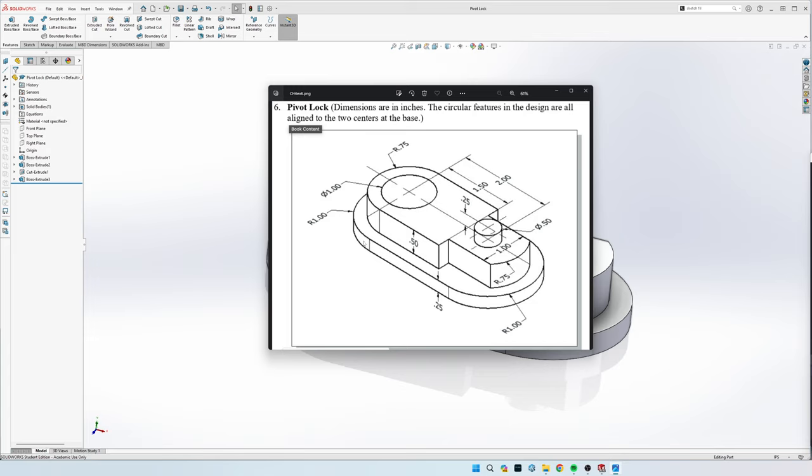So what I'm going to do is I'm going to draw this entire base piece here, extrude at the 0.25 inches. Then I'm going to draw this second piece here and extrude all of this up 0.5 inches. Then I'm going to draw this circle and extrude cut it. And then I'm going to draw this circle and extrude it up. And that's it for this one.